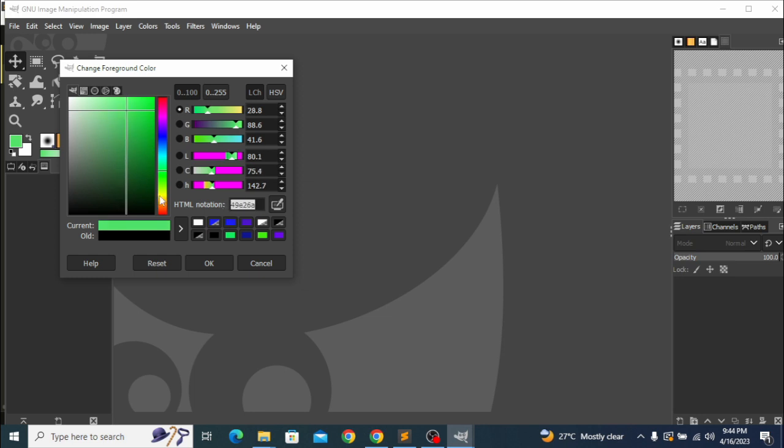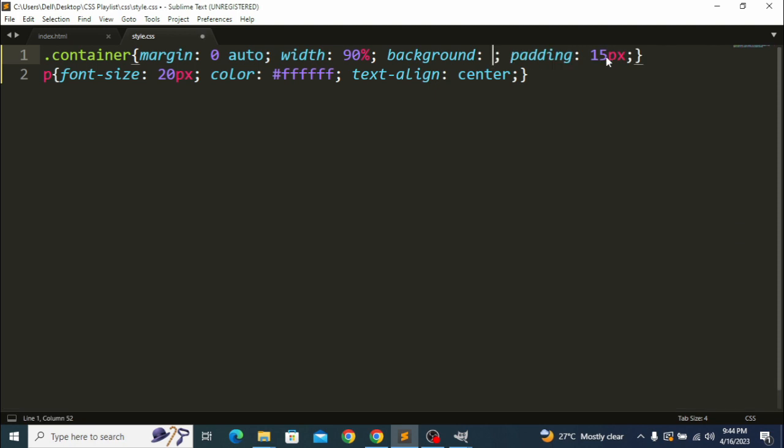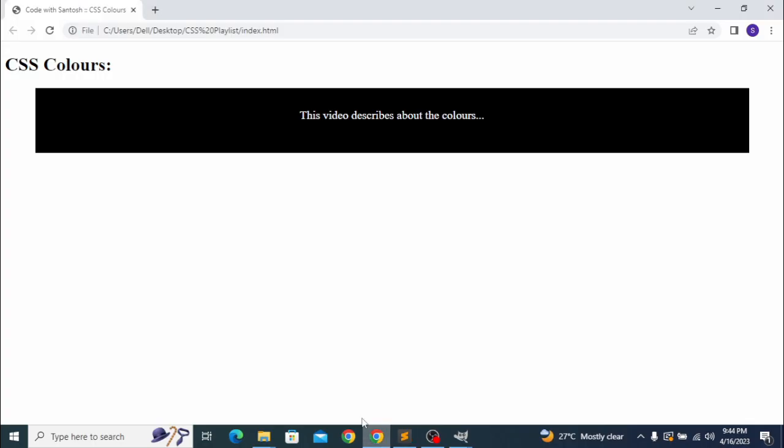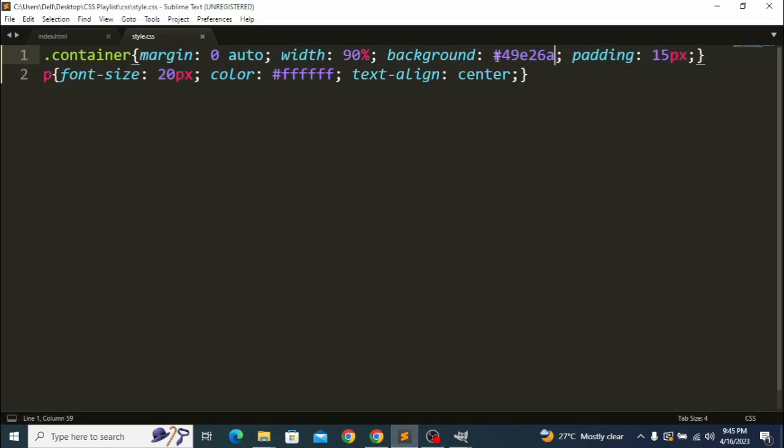Suppose I want this background color, I will copy this and remove this, because this is not in RGB format, this is in hexadecimal format. Let me save this and run this. Now you can see that the background color has changed. So you can easily define any color using either RGB, RGBA, hexadecimal, or a color name, if you know the exact color name.